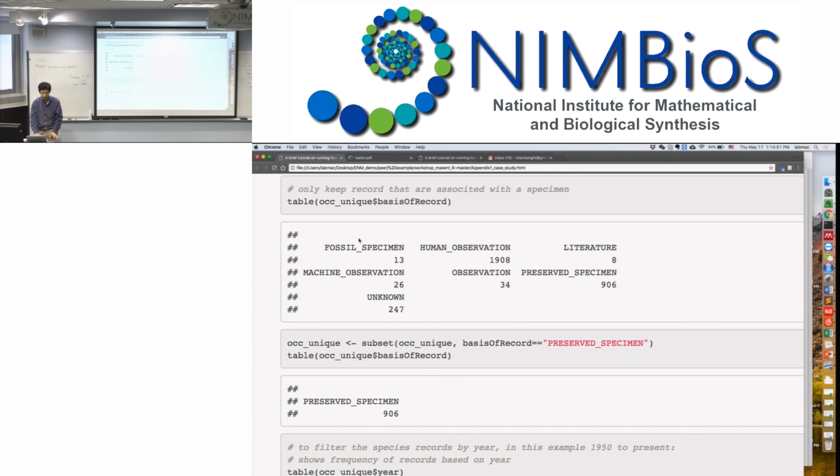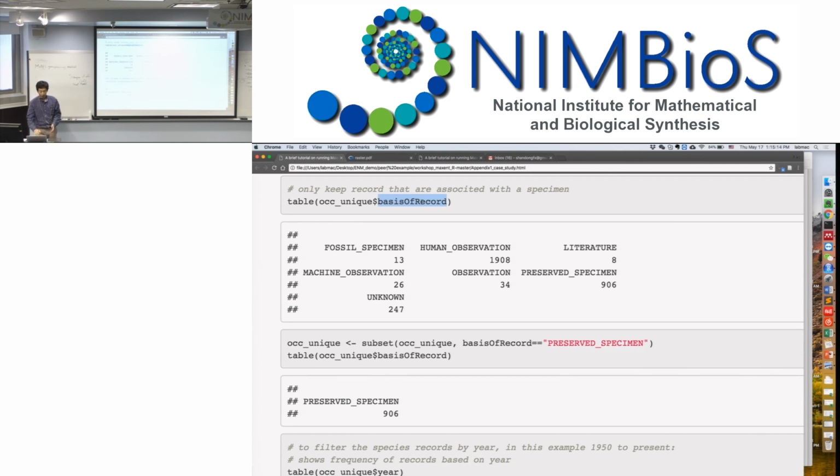Another thing I frequently look at is the basis of record. As Mona mentioned yesterday, all those different columns are defined by Darwin Core. Each field has a definition of what it means. Here, this field is called basis of record. Basically, it describes what kind of observation that is.